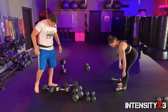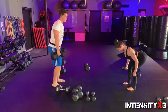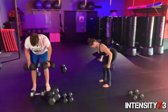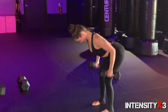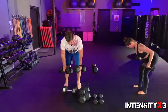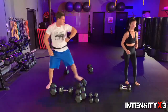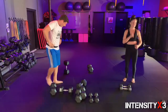All right, team, grab those dumbbells for the rows again. We're going in 5, 4, 3, 2, 1, go. Exhale as you bring those dumbbells up. Bring them up towards the chest. 10, 9, 8, 7, 6, 5, 4, 3, 2, and 1. Hold it. 2, 1. All right, team. That's some heavy stuff.